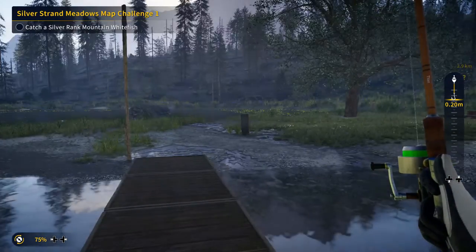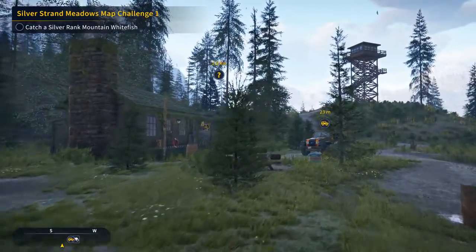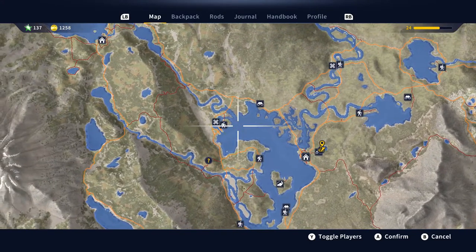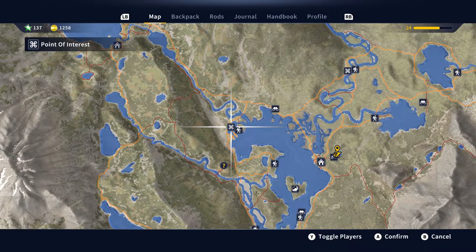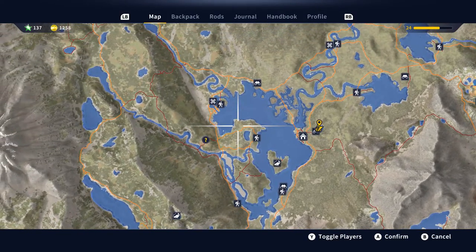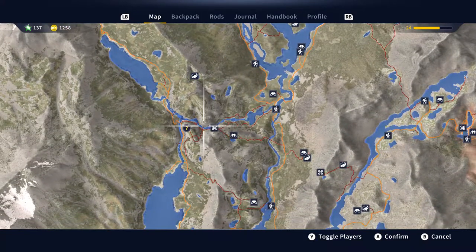Okay, so I feel like I have shown the fishing mechanics here. Let's pivot somewhere else so you guys can see some of the cool scenery. Let's see what we got here. What is this point of interest? I think that is the waterfall, which is very beautiful. But let's see what else we can check out.